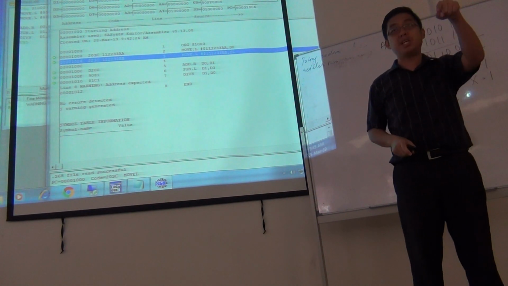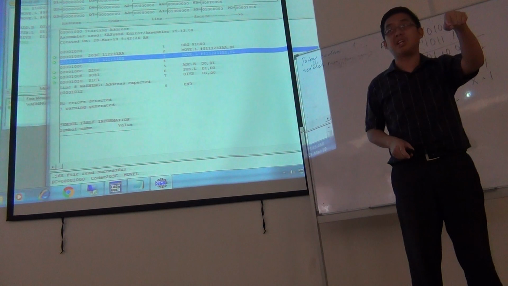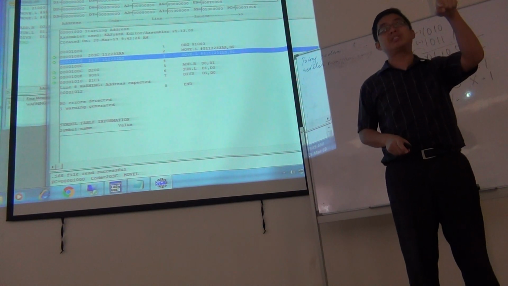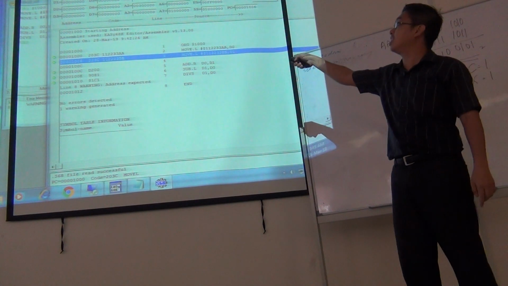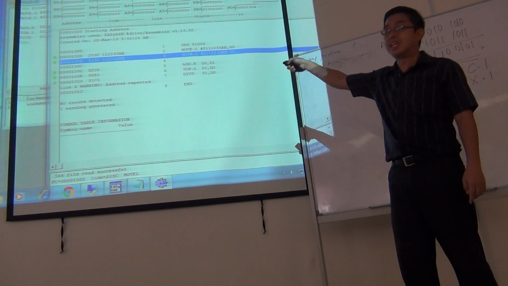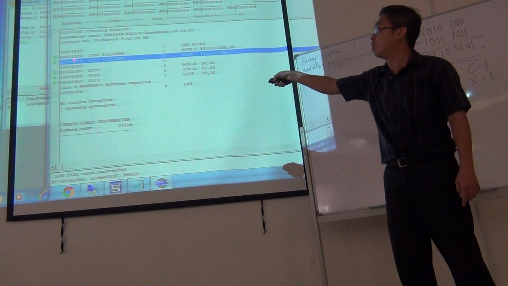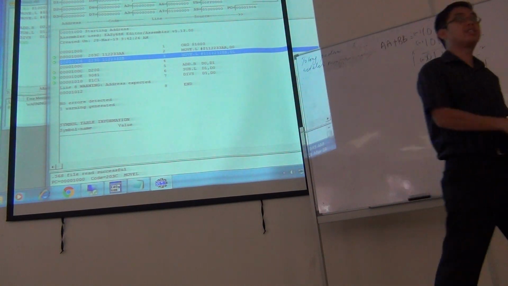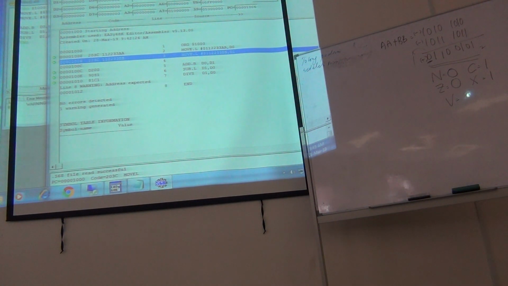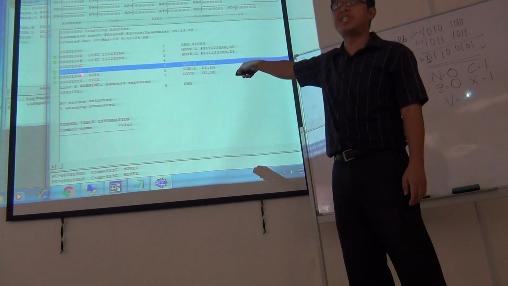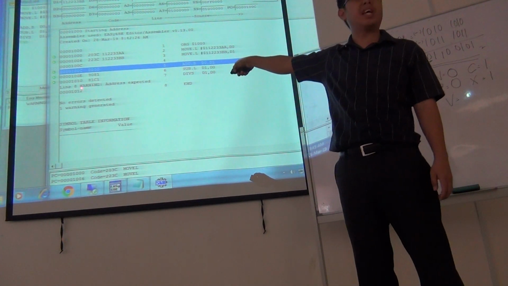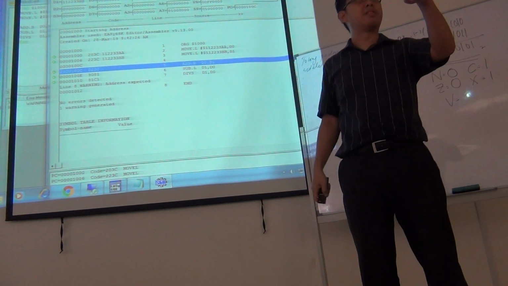Program counter will point to the next location of the memory where it does need to execute the program. So when you hit again this button, it will jump to where? It will not jump here, it will jump to here. It will jump to 1000C here. This one is not yet executed, it's pointing only.